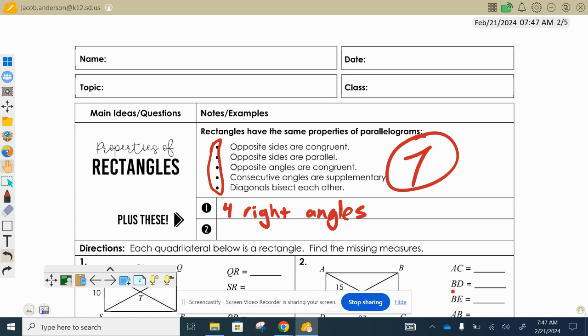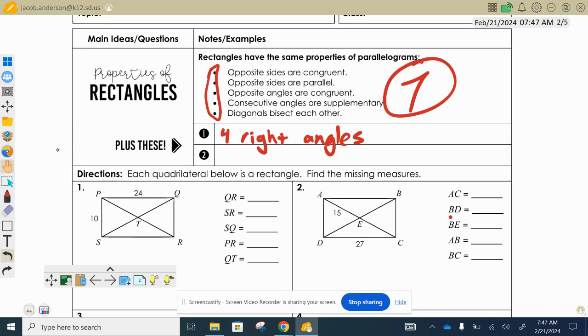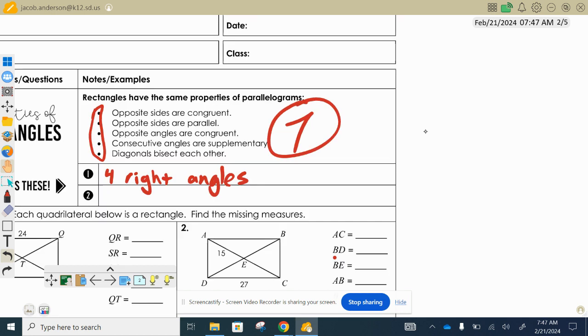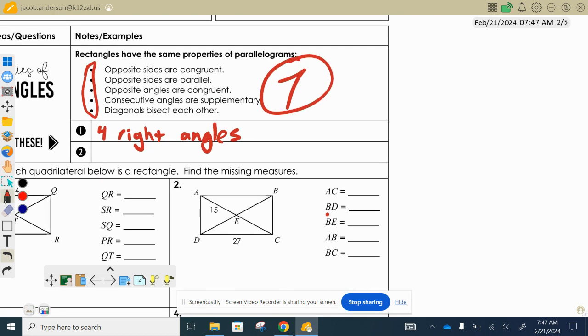The last one, and I think this is the most applicable to rectangles, especially if we go out and want to be in architecture or construction or something like that. If I want to build a deck, for example, and it's a rectangular deck, and I want to make sure that my corners are 90 degrees, the easiest way to do that, instead of taking out a 90-degree angle checker or a square, whatever you want to call it, you can. If this is my deck, this is a really bad one. I'm drawing on my computer here, so got to bear with me a little bit.